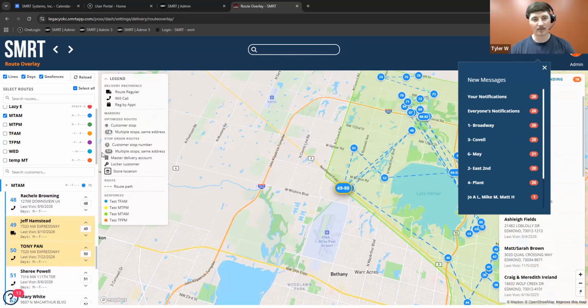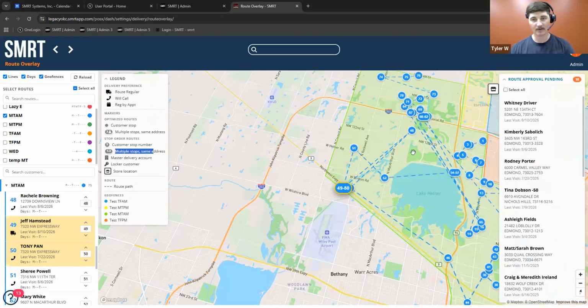Another thing that it does point out is that you have multiple stops with the same address. Whenever you see these, 49 and 50 are a good example. These two customers have the exact same address, but they're different customers. It could be an apartment building or a car dealership, whatever it is. Not that you have to change anything, it's just more information. You could set it as a master stop or master delivery, whatever the dealership is called, and then all these customers could be underneath it, so you only see one stop there. So it's just decreasing duplicate stops.